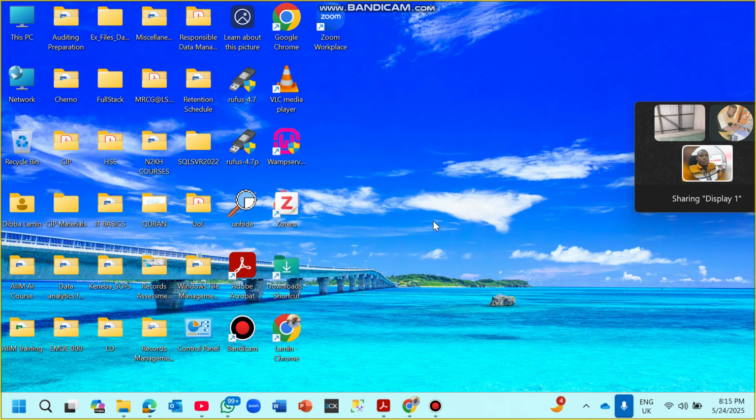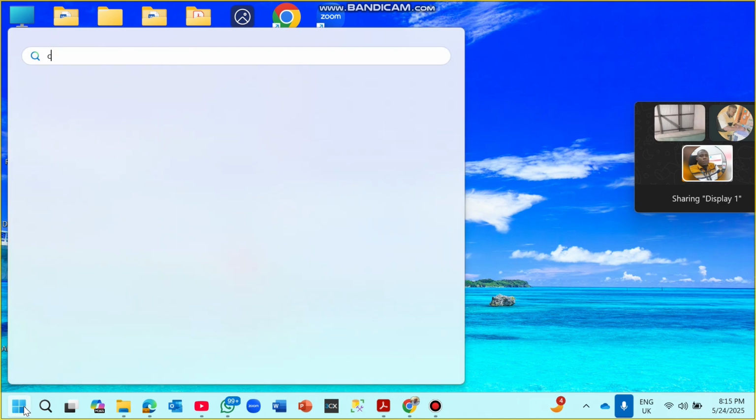So to open Word on your computer, if you already have Microsoft Office installed, and you want to confirm whether a particular application is installed on your computer or not, you can quickly open what we call Control Panel.